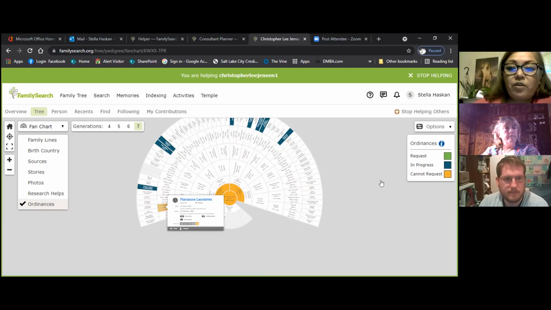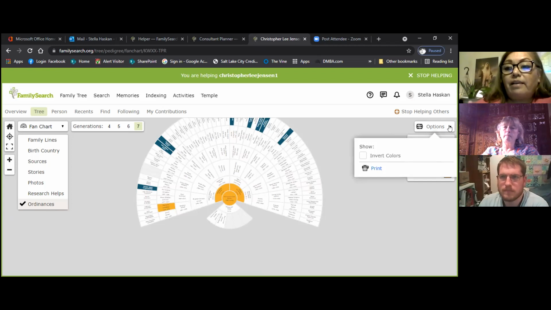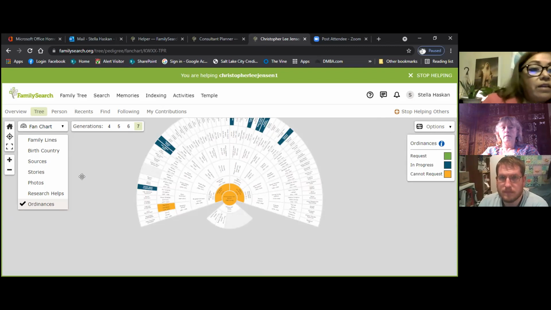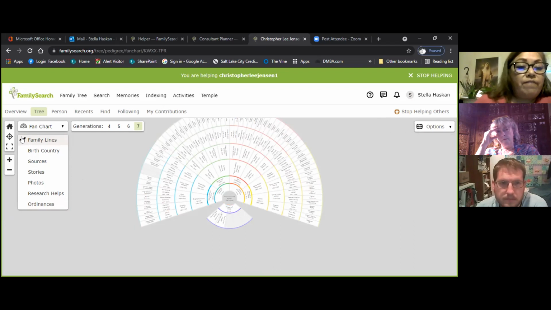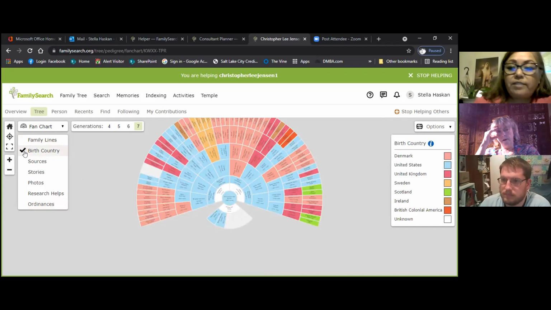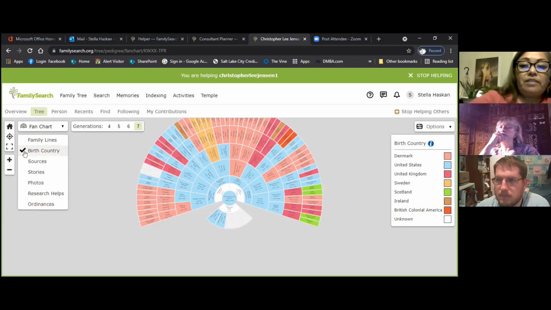Thanks. Sure. So then you go above here. This right here is amazing. Okay. Fan chart. And then right underneath there, it says family lines. So you tap on that and the colors will change on here. This is the family lines. Then you have birth countries, and you look at the pink, that's where all of his family is from: Denmark.